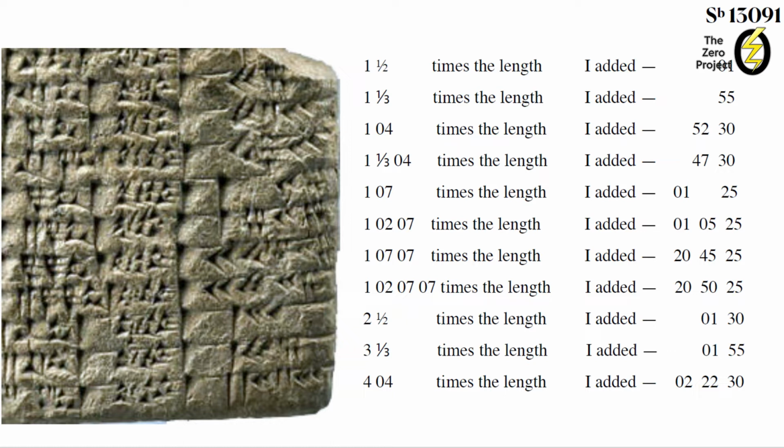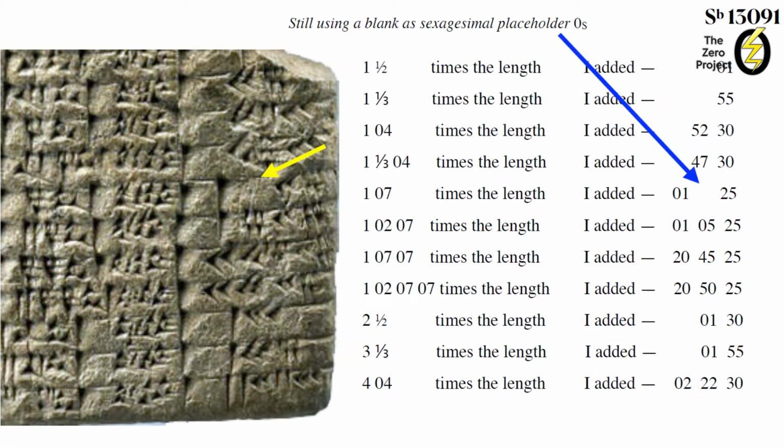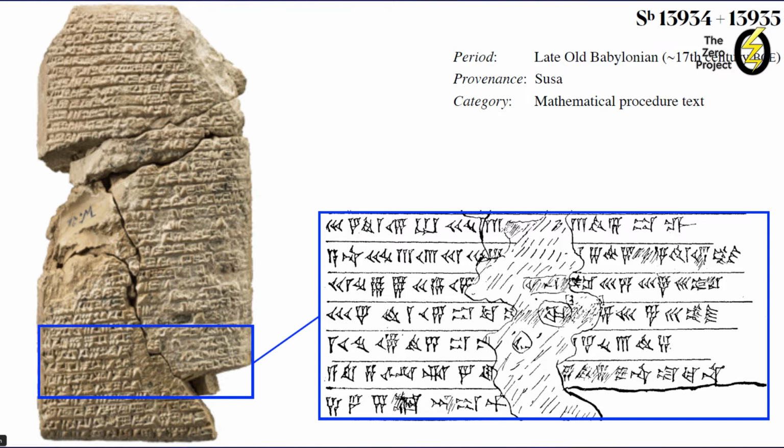It is actually a series of problems of a standard kind, which are arranged in columns, so that a teacher, for example, could choose to have numbers which make the problems come out nicely when you actually give them to a student. But the numbers, the answers that are given over here to what happens when you add 1.5 times the length of a rectangle to the area, come out to these numbers. And in this particular number, you see that there is a blank here, essentially a 0 here. I put this in because we've already seen blanks, but just to show you that in Susa at this time, for table texts, which are nicely arranged in columns, you are still using blanks for placeholders.